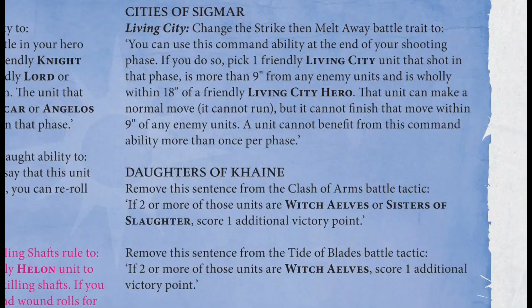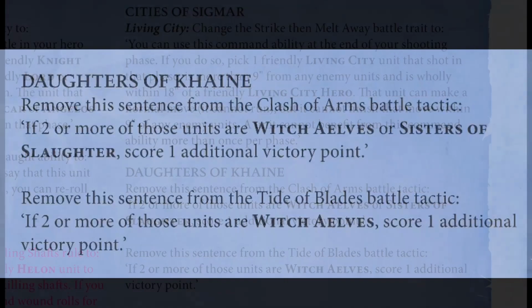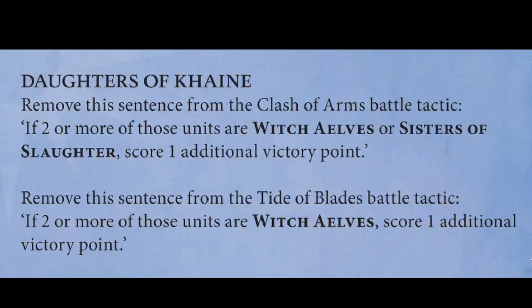About the Daughters of Khaine. You have to remove the sentence from the Crash of Arms battle tactic: if 2 or more of those units are Witch Aelves or Sisters of Slaughter, score 1 additional victory point. And remove this sentence from the Tide of Blades battle tactic: if 2 or more of those units are Witch Aelves, score 1 additional victory point.